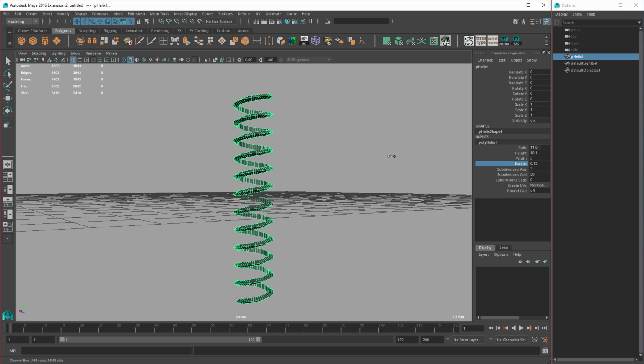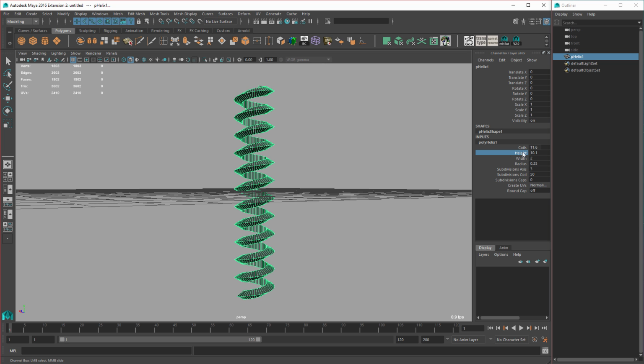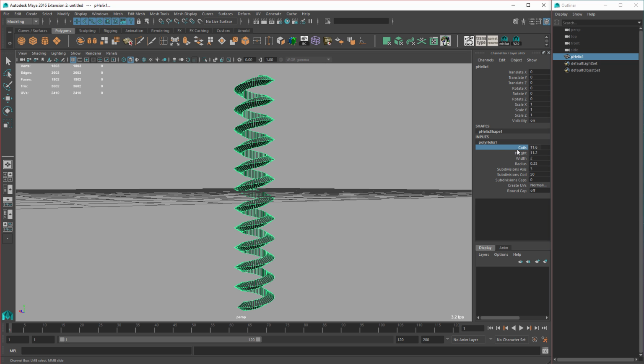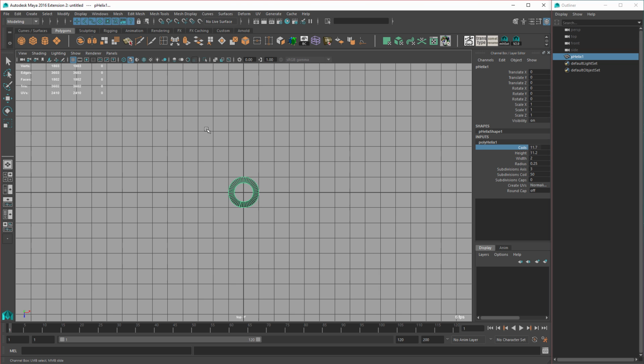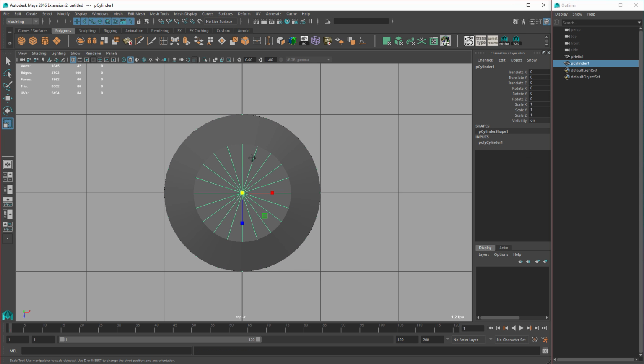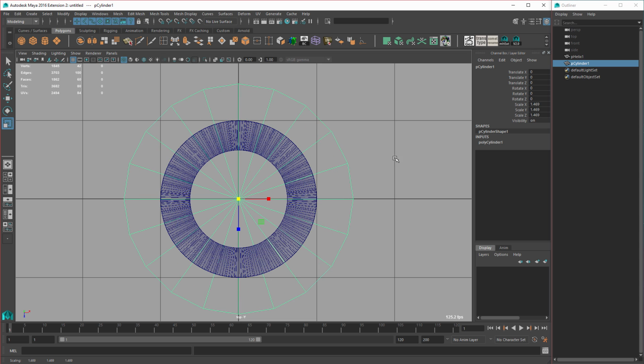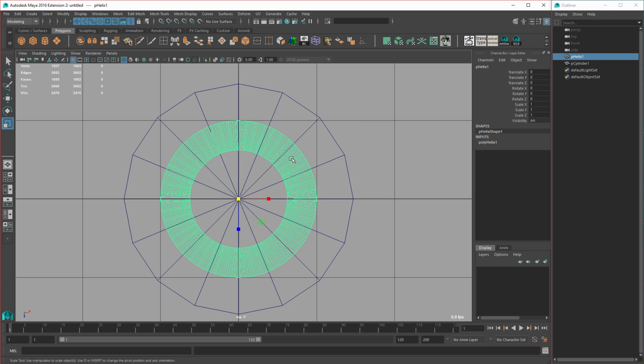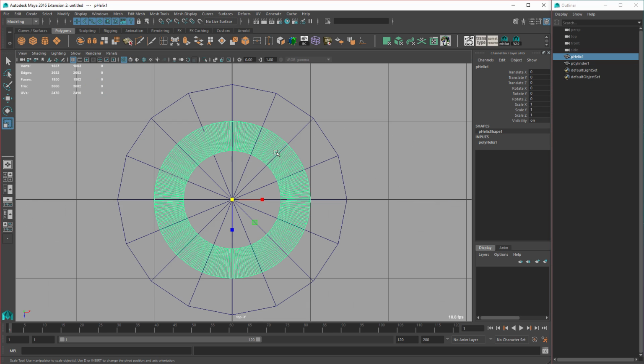So now what we can do is just increase this or decrease it until we have something we like. And I think something like this. Okay, that's good. Let's give it a little bit more height and maybe a little more coils. Now the next thing I'm going to do is look from the top view, and what I need to do now is make this something that I can work with, and an easy thing to work with is a cylinder that has 16 subdivision axis. So if I make a cylinder like this, I'm going to then take the helix here, and I'm going to change the coils number to something even, like 12.